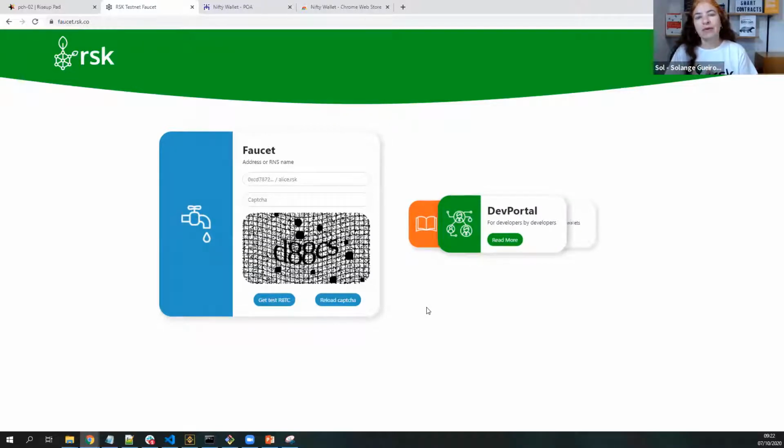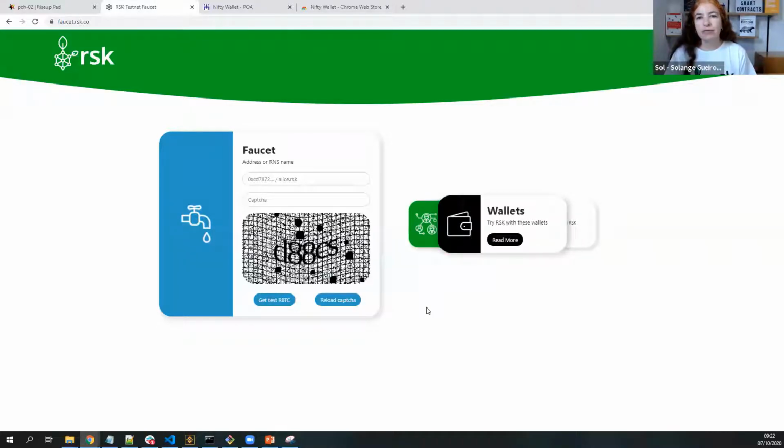We know that Bitcoin doesn't have the possibility of creating smart contracts in the same way we do in Ethereum. RSK is based on the Ethereum EVM, the Ethereum Virtual Machine, so exactly the same tools and smart contracts that we use in Ethereum, we can use in RSK.